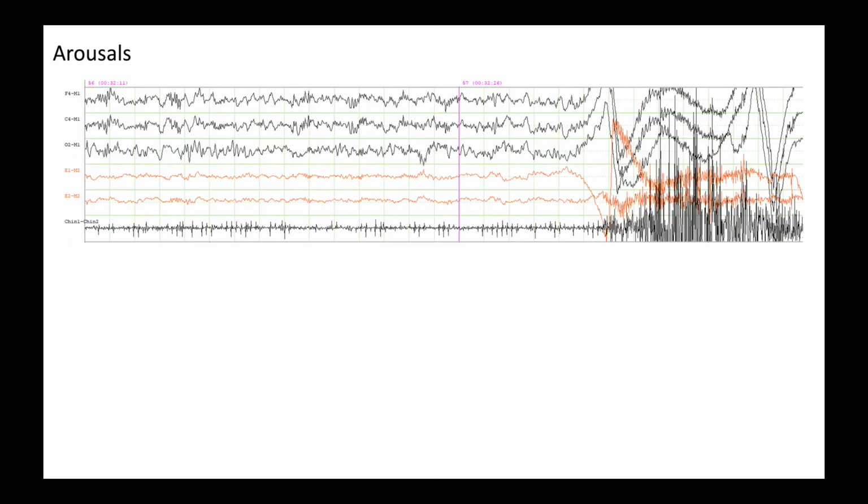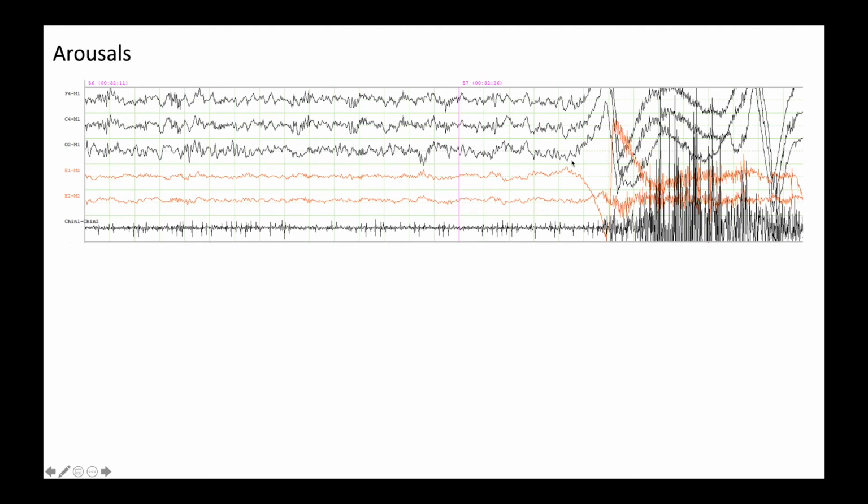Now the last thing we look for in the EEG leads are arousals. Arousals are evidence of going from one sleep stage to a less deep sleep stage, transiently, or even going completely to wakefulness. And that's signaled by, you have what looks like stable sleep, and I think this is either REM or N1, I believe. This could be a K complex even, so you could argue this is N2, but I think this is probably N1 or REM, because I think these are theta waves here.